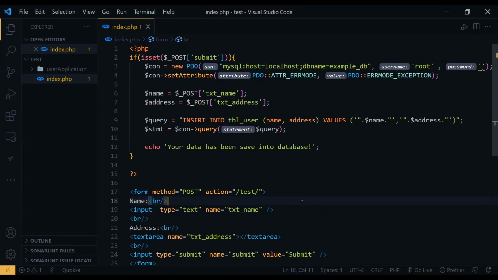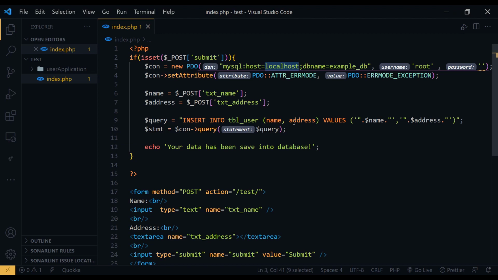Now the next step. As you can see here, we have all the database configurations hard coded. But what happens if we need to change this again? Then the problem is we have to edit in here. It is not good practice to do it like this. I will change the code arrangement to a better way.